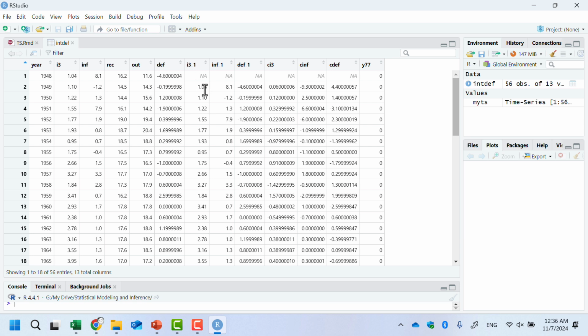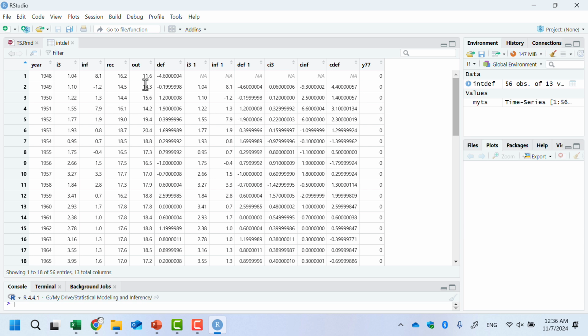So 1.04 is moved back to the previous, right? So when we do the 1948, 49 data, then you have last year's interest rate, right? And inflation also is a one lag, right? Everything is a one lag.